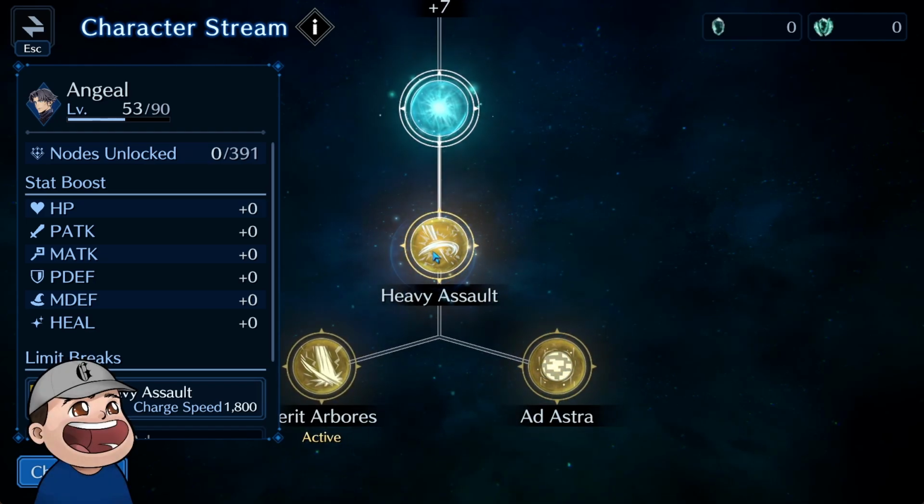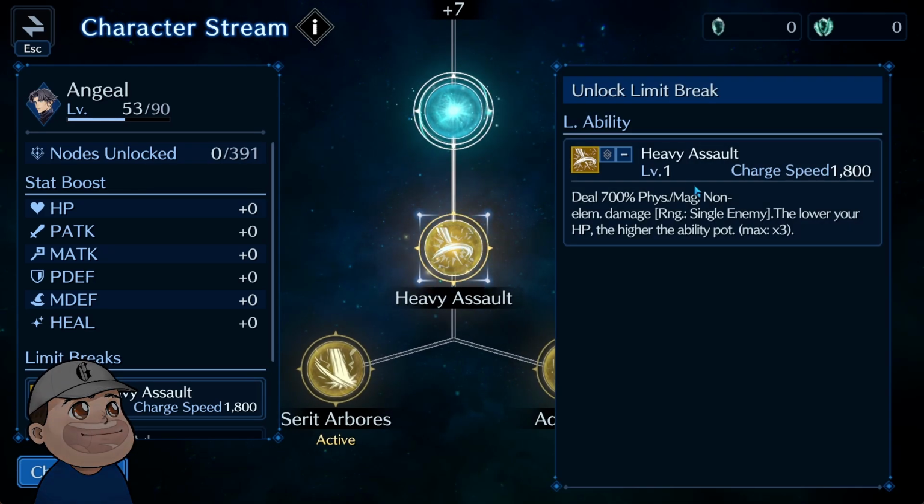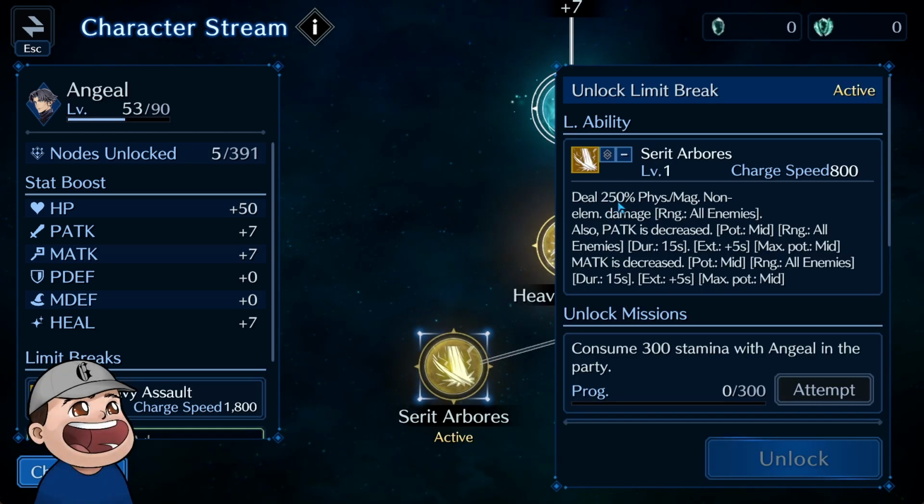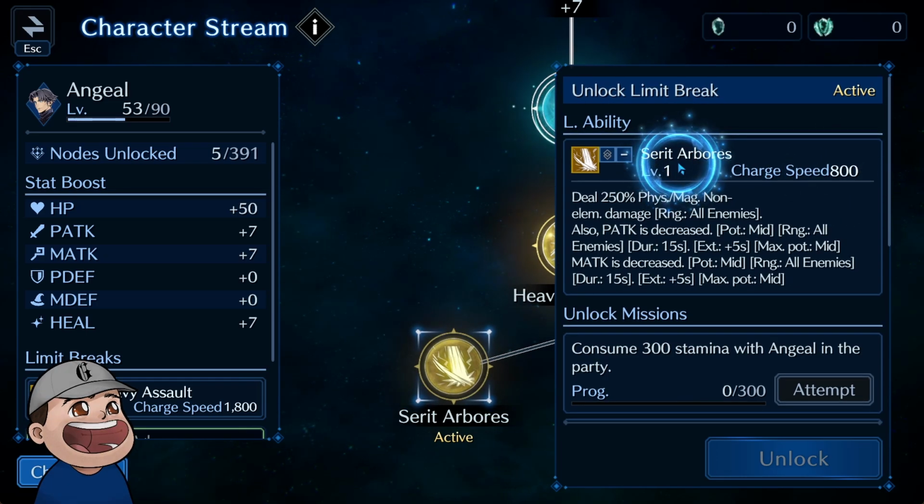Limit Breaks. Heavy Assault. Deal 700% magic damage or physical magic damage. The lower your HP, the higher the ability potency. Okay, so this goes up to 2100% before you upgrade it. 250% all enemies is low, like very low. Oh, but it's a mid decrease for physical attack and magic attack at an 800 speed. This is really good. This is really good.